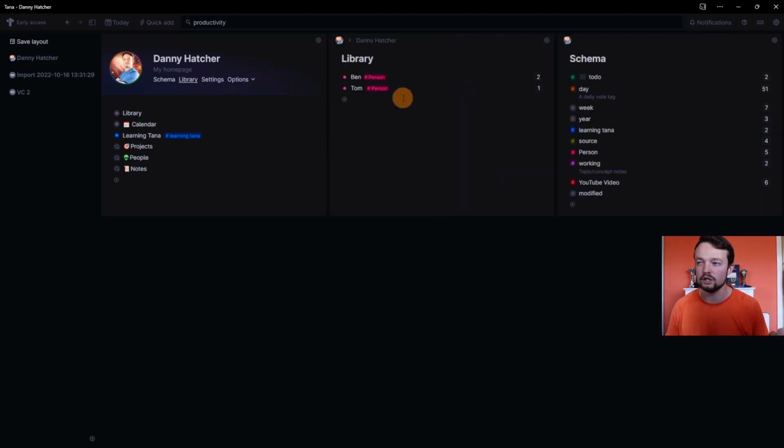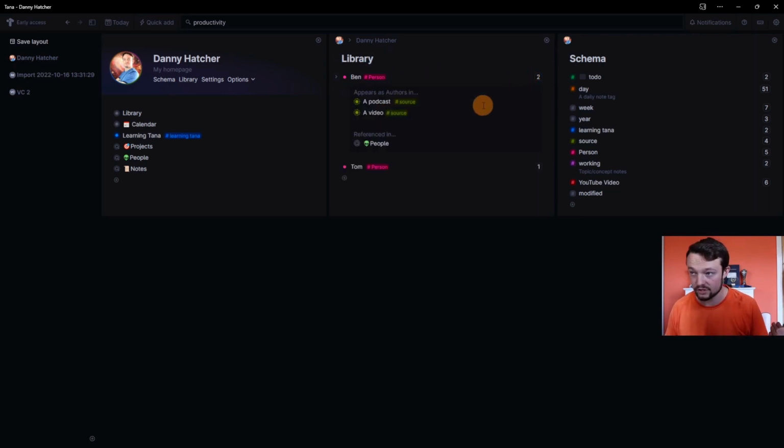When I click on library, it shows all of the nodes that don't have a parent node, so essentially a file where it would normally be stored. So the daily note is a daily node. Instead of having a heading, you have a node with indented nodes underneath. And because these nodes are authors or directors of content, they weren't stored anywhere, so they've appeared in the library.